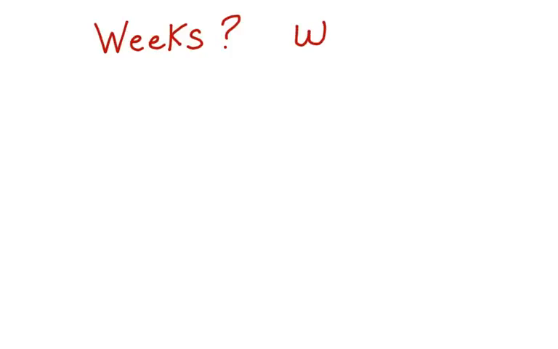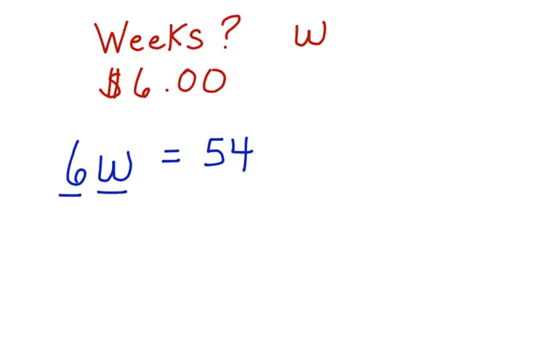Now, think about what we know. We know that Tyler earns $6 per week. So we can put 6 times the number of weeks as the first part of the equation equals, and we want to know how many weeks it's going to take him to earn $54. So it makes sense that 6 times the number of weeks will give us 54. This is how we can write an equation to describe the situation.